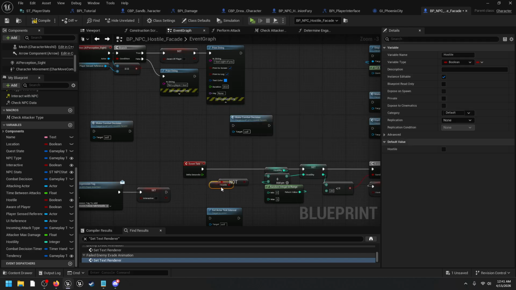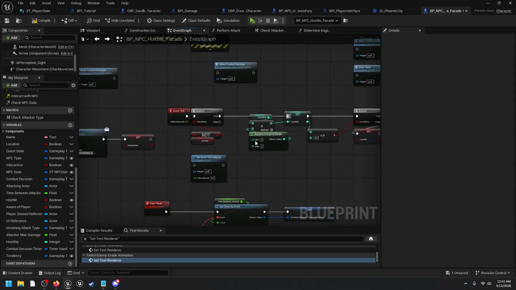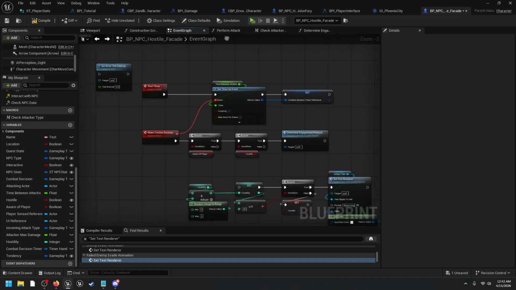Thank you. And the NPC isn't already hostile, do this. If the NPC is hostile, what am I doing? If it's hostile, then it makes a combat decision.